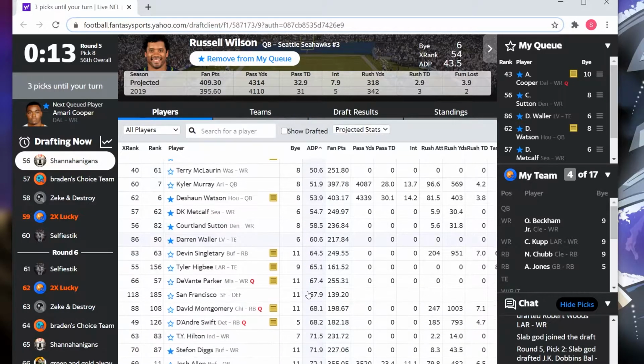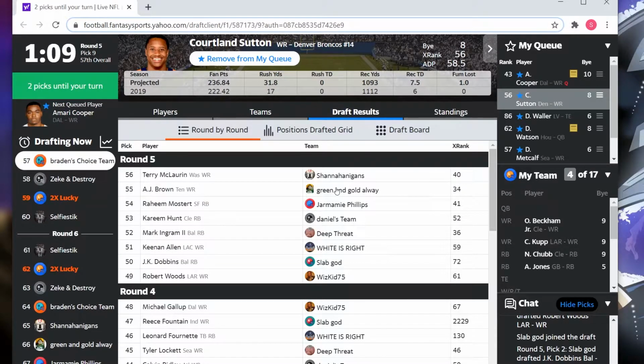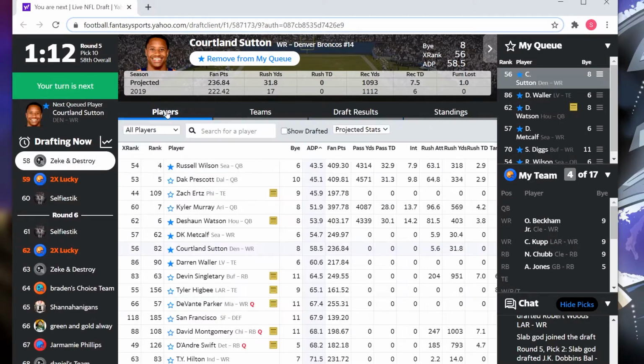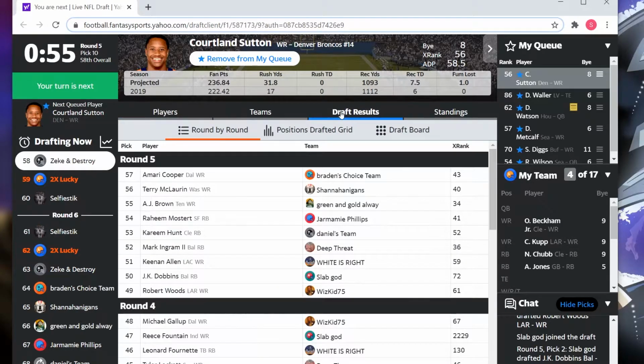Did they just take Sutton? No? Wait, what's going on here? Oh, there he is. Cortland Sutton. So this is going to be very difficult. I mean, I didn't expect that. They just took all those players that I thought were going to still be there. That changes things. I was kind of thinking some of those would be there, so I was going to probably take one of those.